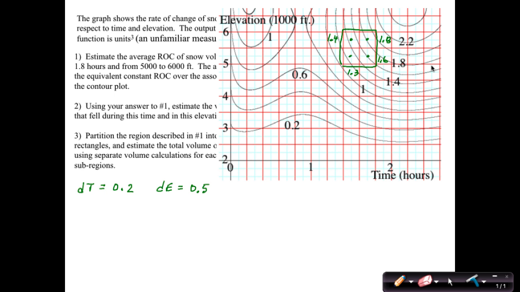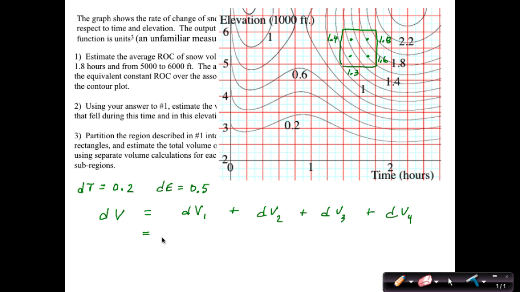So now we're going to pick a constant rate for each of the 4 subregions. And what are we going to do with that constant rate? So this 1.4, we're going to do what? Multiply this by change in t and change in e. And then do that for each one of them, and then add them together. Is that what you did? Good. So the general idea is that overall dv is going to be dv1 plus dv2 plus dv3 plus dv4.